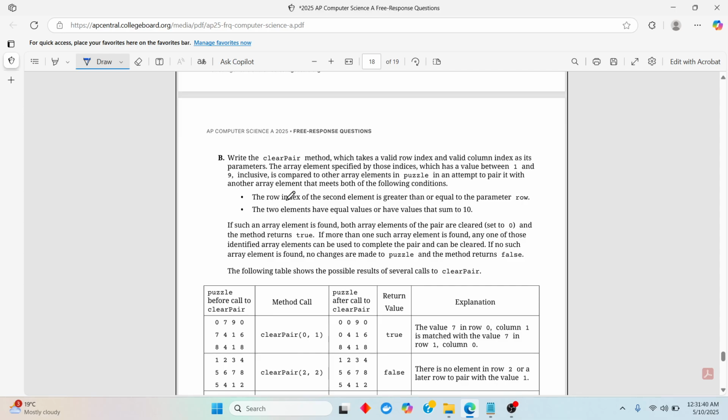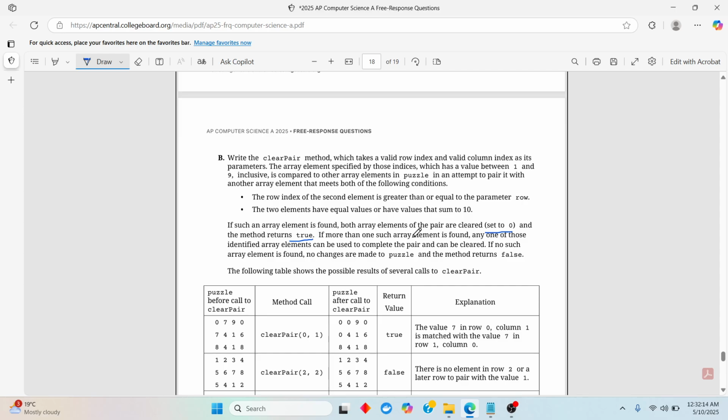The row index of the second element is greater than or equal to the parameter row, and the two elements have equal values or their values sum up to 10. If such an array element is found, both array elements of the pair are cleared, set to 0. So that's what cleared means, and the method returns true.